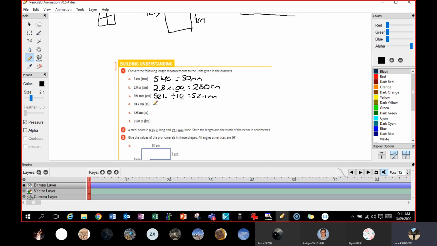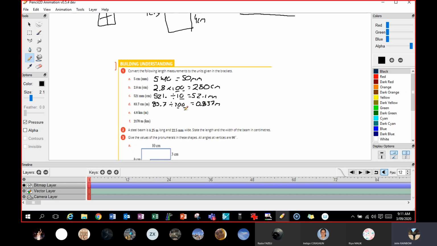Centimeters to meters, I know it's going to get smaller, so I've got to divide that. 8.3, it's got the decimal place already in there. Divide that by 100. So now I just need to move that 1, 2, because we've got 2 zeros in here. It's 2 lots of 10, really. 10 times 10 is 100. So it's going to be 0.837 meters, which is right, because 83 centimeters, as you guys know, isn't a full meter, right? It's close to, so that looks pretty good.